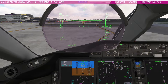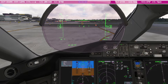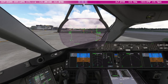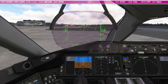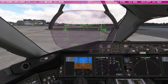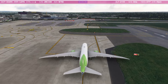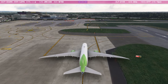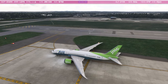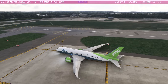Lauren V says, ATC will not usually restrict you from these things. It's up to the pilot to know where they're not allowed to go. Indeed. My point more is that if Gatwick Ground are happy to send us there, then it's likely it's not an issue. But that's certainly agreed. If air traffic control can and will try and send you down taxiways you can't fit, they are generally meant to know, because, of course, it's not particularly fair if they try and send you down the wrong one. But ultimately, like all these things, wingtip clearance, ground collision, traffic avoidance, all of these things ultimately come down to the pilots. This is why pilots have to be given a bit of... they have all the responsibility.